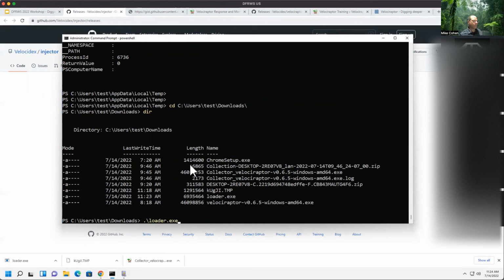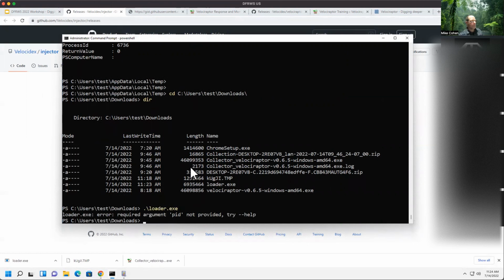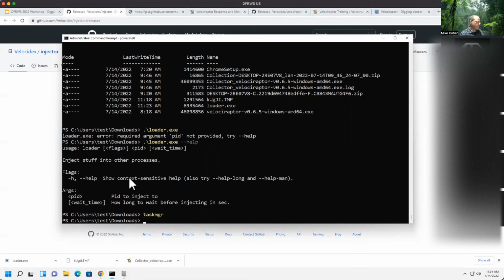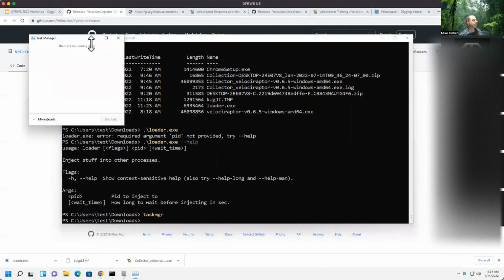Come on. So if we just run it with dash help, you'll see that it basically injects stuff, which is essentially a binary blob that will trigger the Yara rule. We use it for testing, but it basically looks like an injected Cobalt Strike beacon. And we just inject it into another process. So let me start the task manager so I can find some process to inject it into.